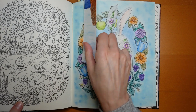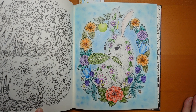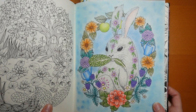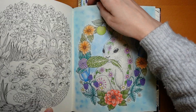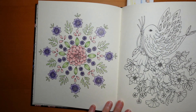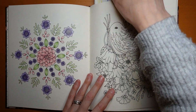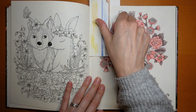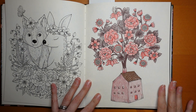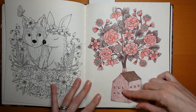This one was definitely an Easter-y one — I was really pleased how this cabbage, or Chinese leaf I think, came out looking quite three-dimensional. The background is interesting because behind the rabbit there are little dots of sparkly pen — a bit of an experiment. There's also a simpler one done with Ergosoft, which looks like number 25 pink. Sometimes it's nice to have a simple one to do. Then there's one I did using a colour cube card for inspiration — I really didn't know what to do with the page, so I used the colours from the card: some caput morteum and browns.